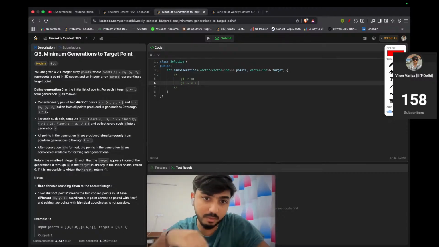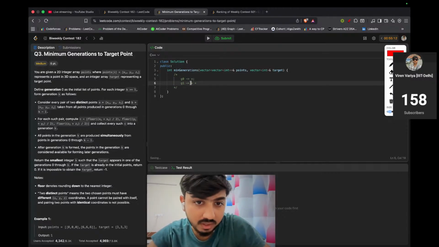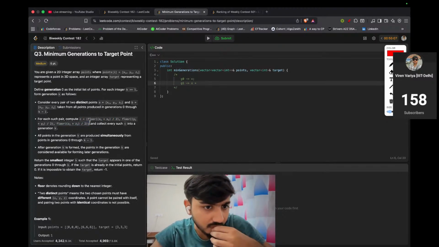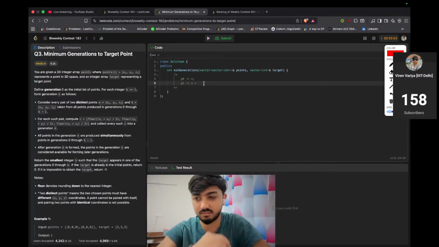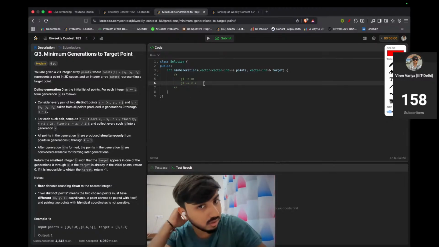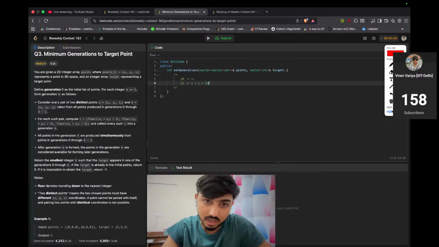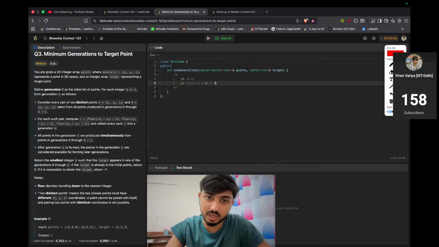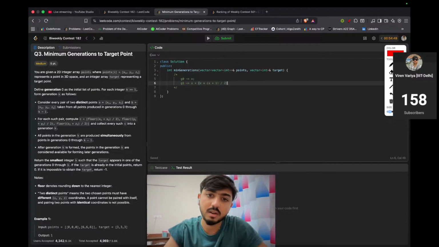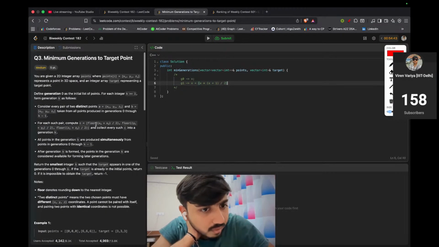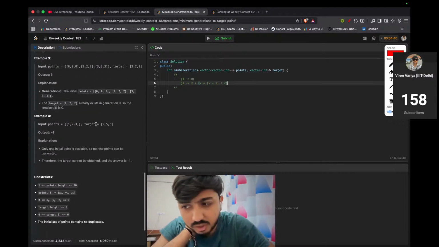Should we increase this? X plus whatever is the parent and its children. Let's say these are the children. So there are n square pairs, right? There are x into x plus 1 new points, new children will be added, right? Is this what they are trying to say? Let me see the constraints.